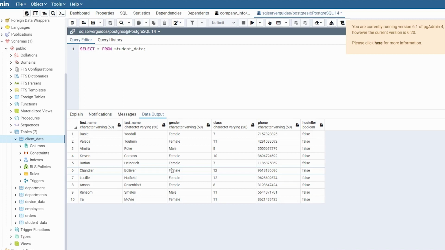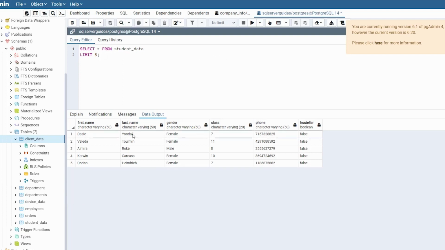But what will happen if we want to reduce this result set to 5 records? For that we will use the limit keyword here. First we specify the limit keyword, after that the number of records that we want in the result set. Let's execute this code. Now we can see in the result set we found 5 records because we have specified 5 in front of the limit keyword, which means when the result set returns, it contains only 5 records of the table. Basically here the number represents the number of records you want in your result set. You can change it to 6 and execute the code and you will see 6 records in the result set.